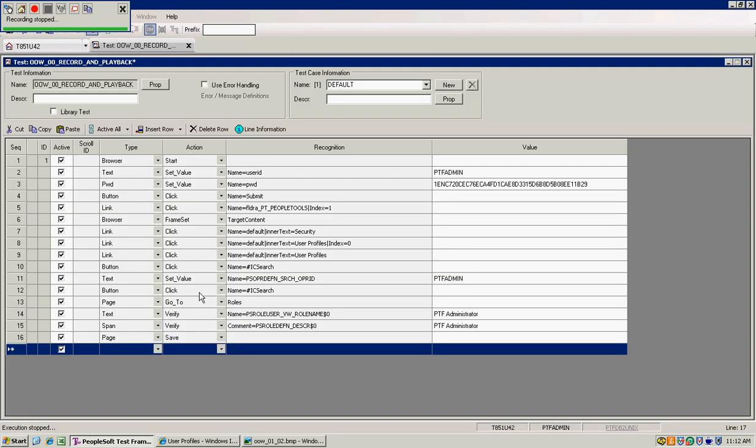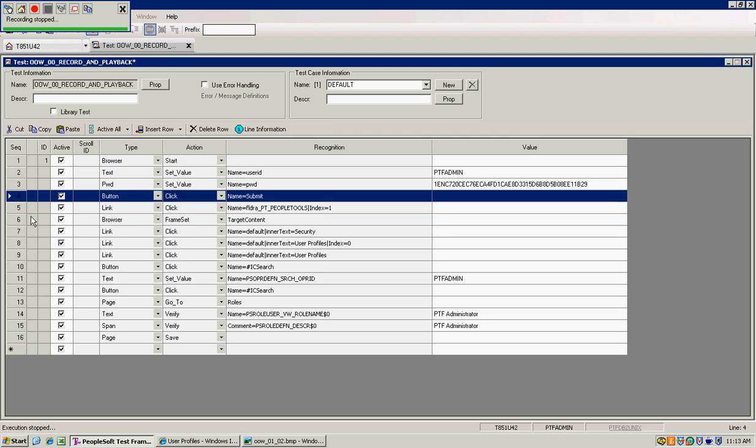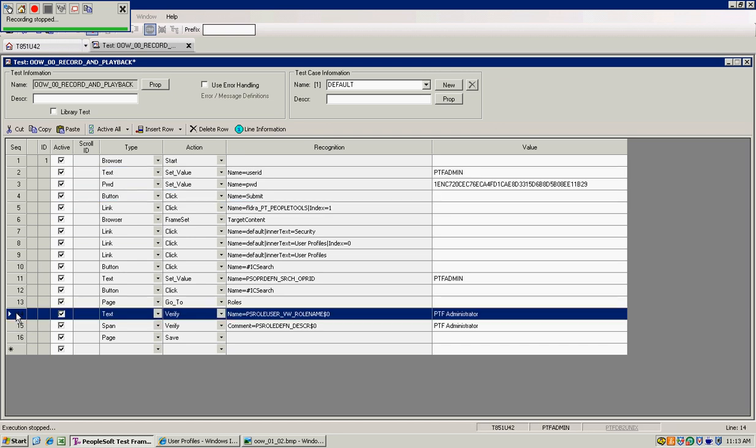Once we stop recording, we can go back to the PTF client, the user interface that we saw earlier, only now we see that our test is populated with the steps we just recorded. The PTF user interface is fairly simple. Our test steps are organized into a grid. We have a row for every discrete step that we took, such as clicking a button or verifying a text field. We also have a column for each piece of syntax in our test. The syntax will be described in our next viewlet, modifying and optimizing a PTF test.